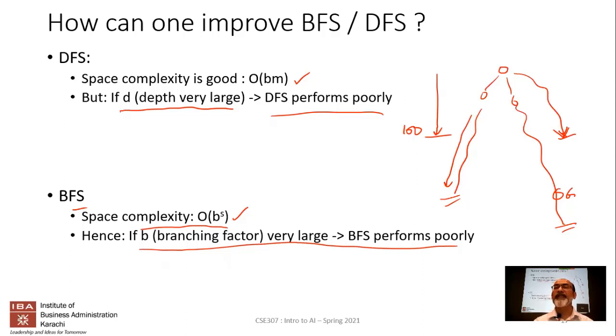But one of the things which is very obvious is that we could limit the depth. But then the question is, where do we limit it? Do we limit it at 10 to the power 2? Do we limit it at 10 to the power 4, 10 to the power 5, 10 to the power 10? We really don't know. It's a blind search. We really don't know where the actual goal lies. We have no idea about the actual tree. So that's one thing that we will look at.